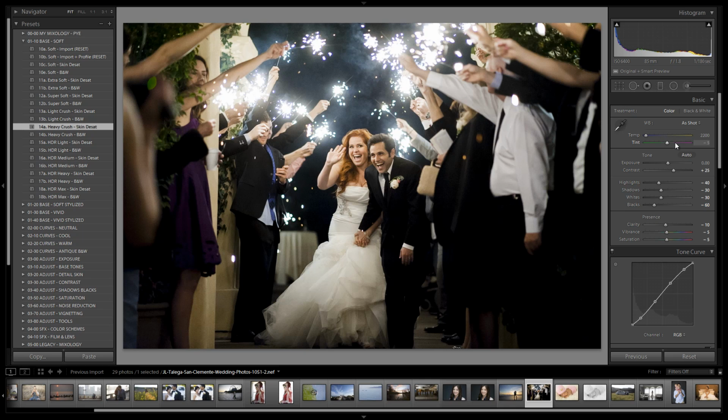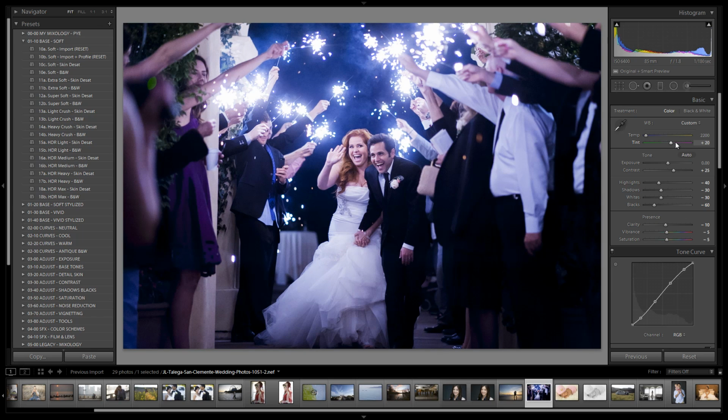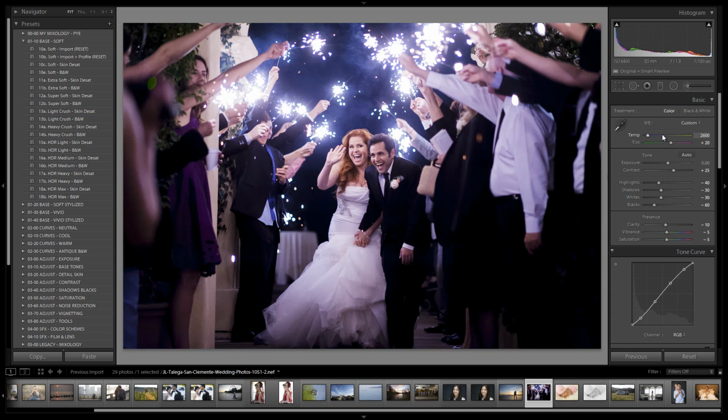Now, if you're shooting Nikon, then you know that in general, Nikon images come out a little bit more green. The skin tones aren't quite as pleasant coming straight out of the camera as a Canon camera. But there, of course, are advantages and disadvantages both ways. Nikon files are absolutely beautiful when it comes to low light and grain and everything. So all we're going to do is just adjust that. Because they come out green, I'm going to bring my tint up quite a bit. Let's go up to about +20, and then let's start bringing back the temperature. You'll start noticing that we get a much more rich tone to the image, a much more rich warmth as opposed to that green warmth, which I really don't like.